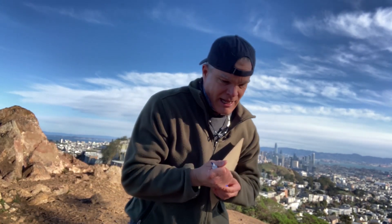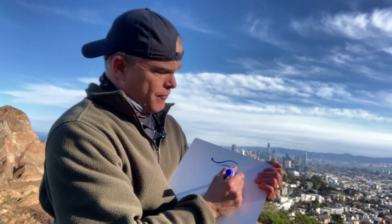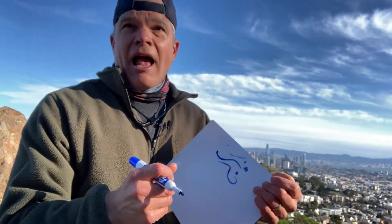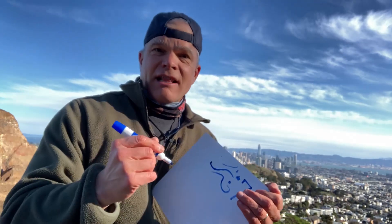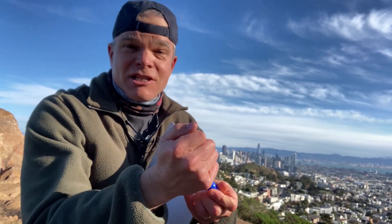What I'm going to do is, in my journal, record today as a strong wind and write it as a 7. What I like to do with my metadata — where I'm writing my date and location — if it's really windy, I'll draw some little wind marks. Today I'm even going to add some little chunks blown up into the wind. By quantifying things like that, I can document the wind speed in my journal. I'm going to move to a more sheltered place and discuss this a bit more.